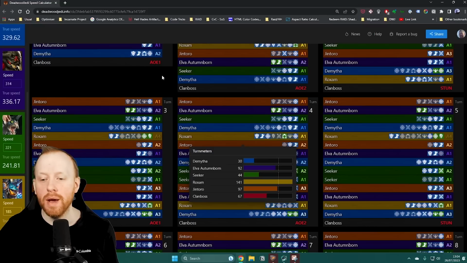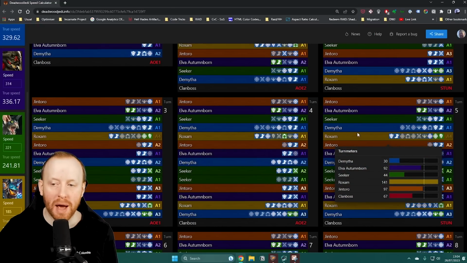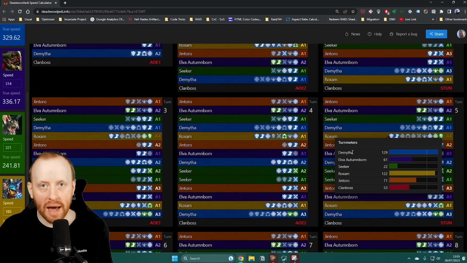Obviously, one thing I can't do is run counterattack. So we don't run any retaliation. We don't run any revenge. There's no cycle of retribution, none of that nonsense. We cannot counterattack with Roxam, because if Roxam counterattacks here, then potentially it could throw a spanner in the works if Roxam gains 10 turn meter here, right? Roxam would overtake Dimitha here if the counterattack happened and Roxam got turn meter. So no counterattacks on Roxam.